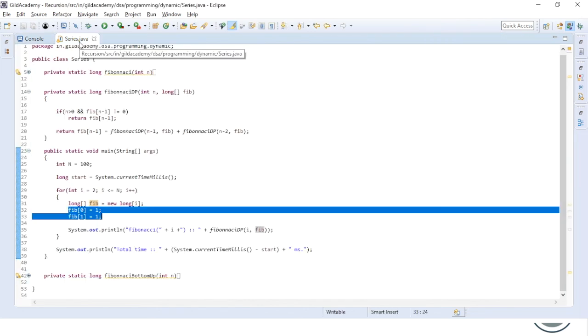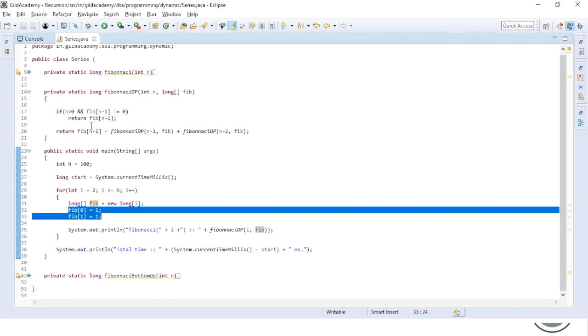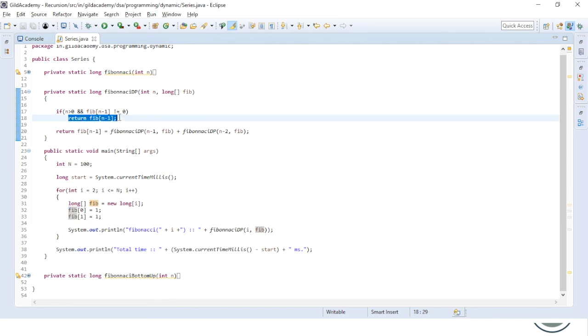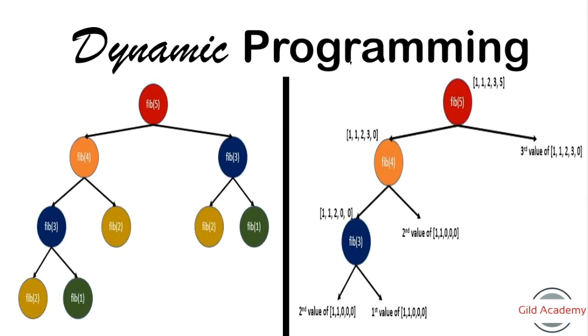So this is what dynamic programming technique tells us, that the first time that you calculate it, you should save the value in some sort of a data structure which you can refer to later and avoid recalculating. So if we compare the hierarchical representations of these two solutions, we see that the one which was using just recursion had more number of processing than the one that you can see in the right hand side. Hence, the improvement in the time complexity.